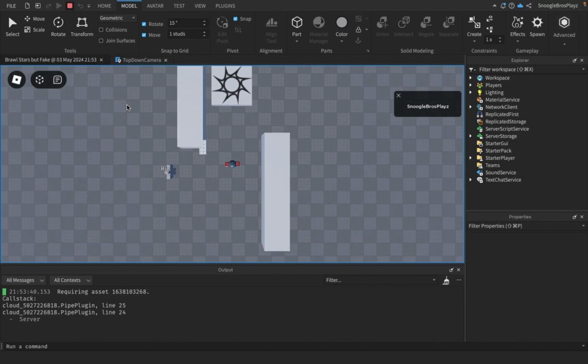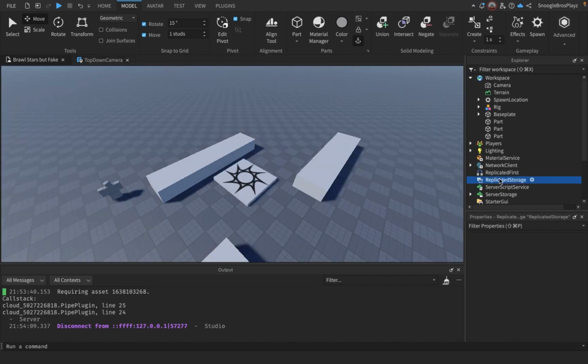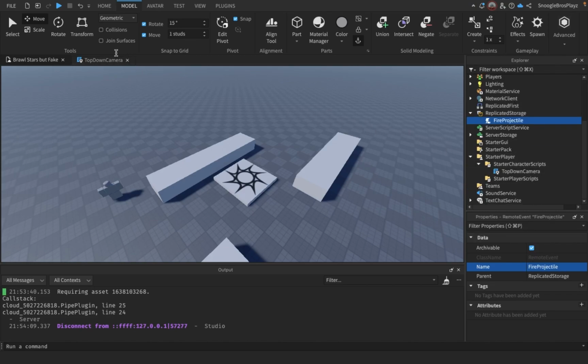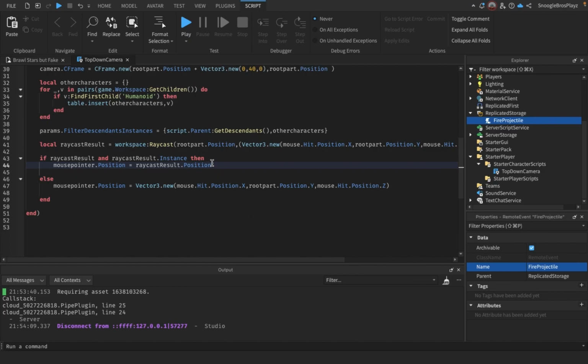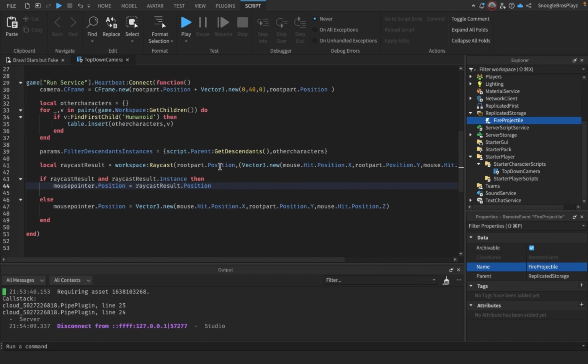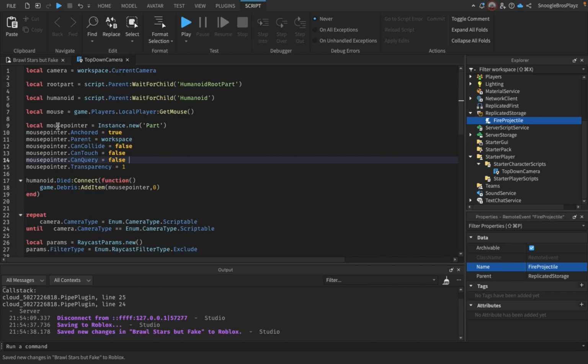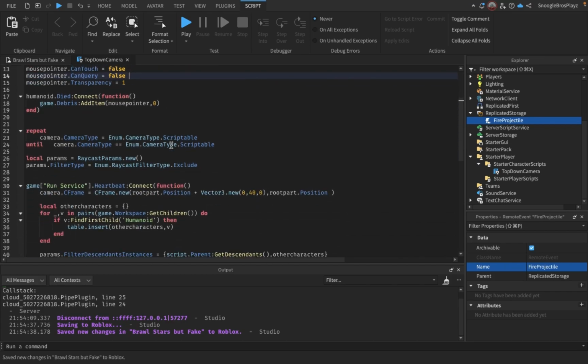Now time to make the actual projectiles. First thing, we're gonna make the projectiles be made on the server, so there's gonna be fewer hackers, and the projectiles appear for everyone. So we're gonna do the fire projectiles. It's gonna be a very simple name. Alright, we might change the name later. And since I only used the mouse pointer to show you guys, now you guys can put the transparency to 1, but don't delete it. Just make the transparency of the mouse pointer 1 so you can't see it.